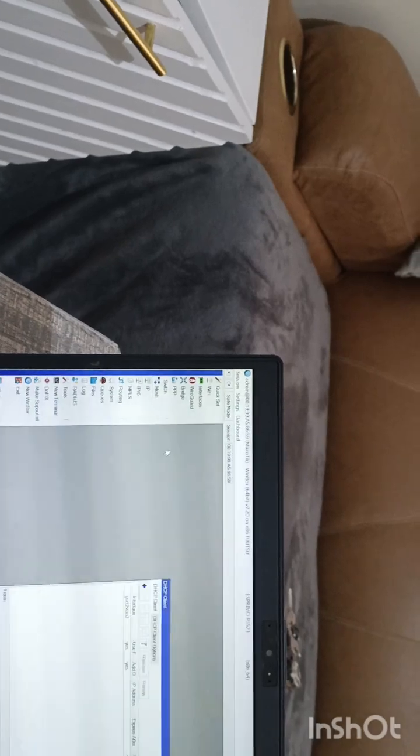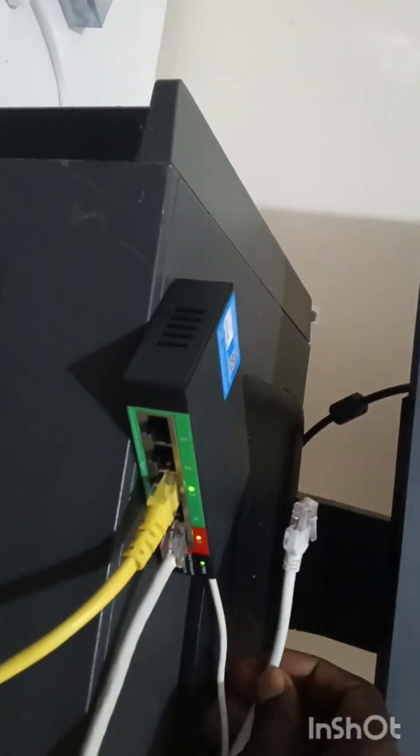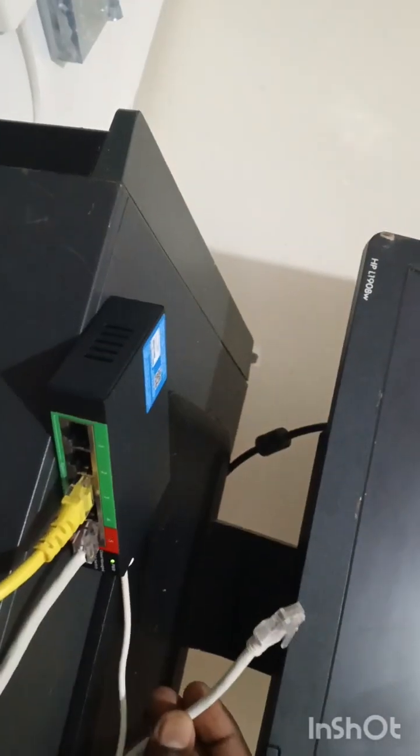IP, DHCP client, then here. So it's still searching because I haven't connected internet to this port that I told you is the uplink port for Mikrotik. So this cable is the one that has internet, and I'm going to plug it to port number 2, which is the one that brings internet. So I'm going to do that. Good. So I'll wait for it to blink. Now it's communicating.